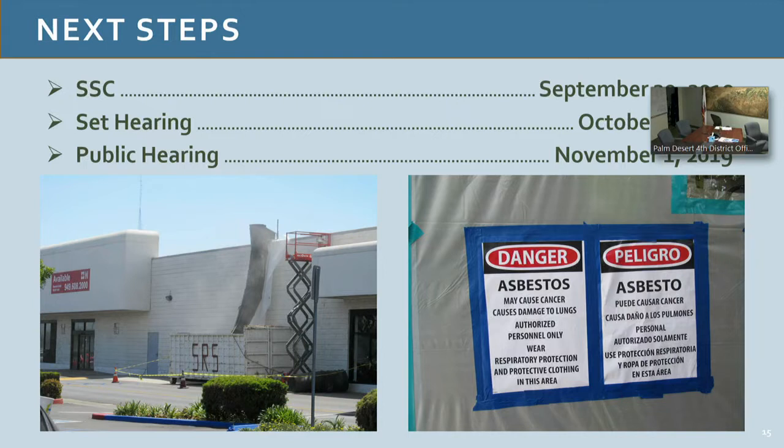LADWP recommends including options for accomplishing the asbestos survey, such as using records to show that the material to be worked on does not contain asbestos, and if so, there's no need to have an on-site survey. For example, iron water pipe is not asbestos. Also, if the material is presumed and treated as asbestos, it seems unnecessary for someone to travel to the job site just to say, yep, okay, you're presuming. It just seems like a waste of time. So we're looking to find the balance between regulatory compliance and operational efficiency.